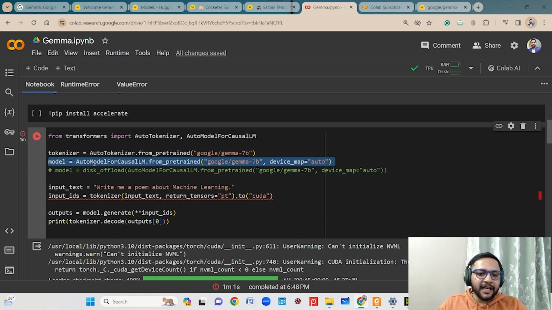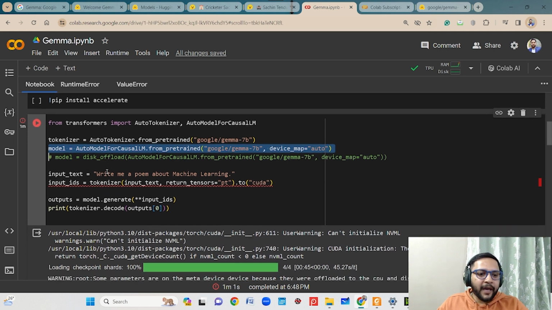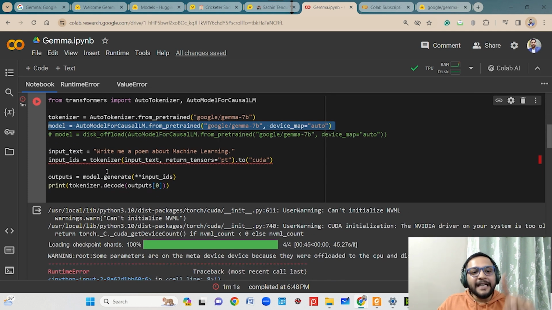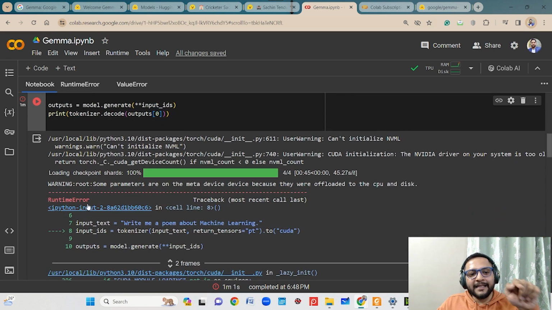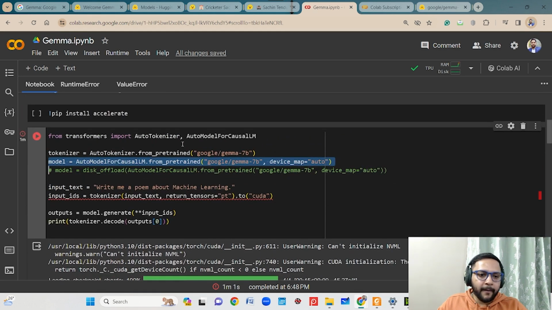So initially you are using it like this, but if you face this value error, it might happen. You might not face this if all your settings are proper. But I am showing you in a way so that when you face it, you can resolve it in this way. I am running it intentionally in this way so that this kind of error pops up, and I can show you what kind of error you can face, so that you can actually resolve this issue and run it without any kind of error.